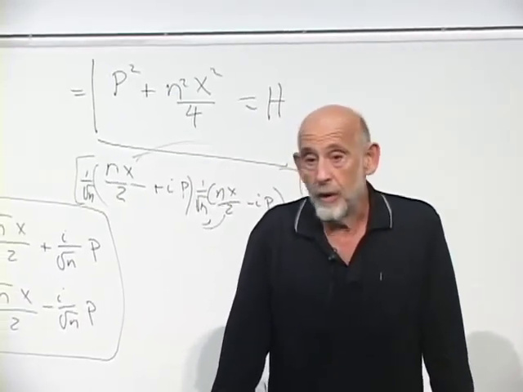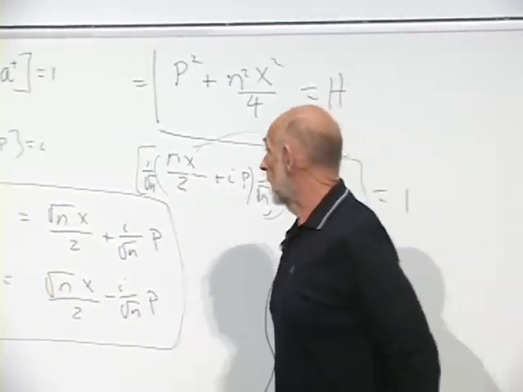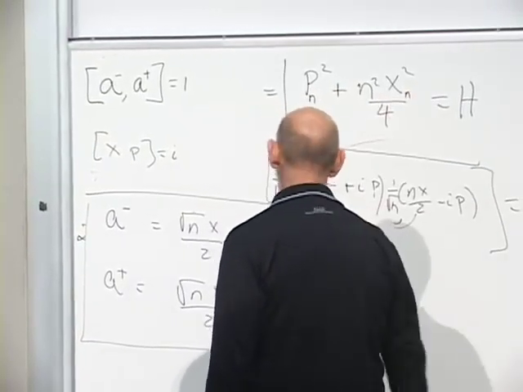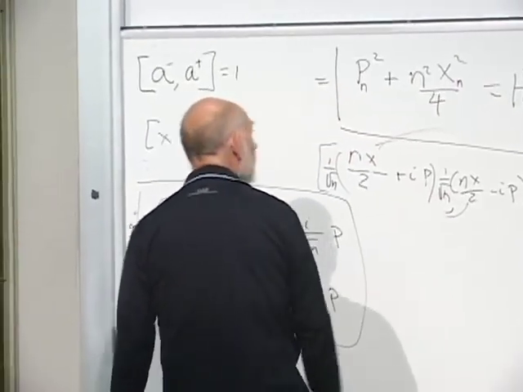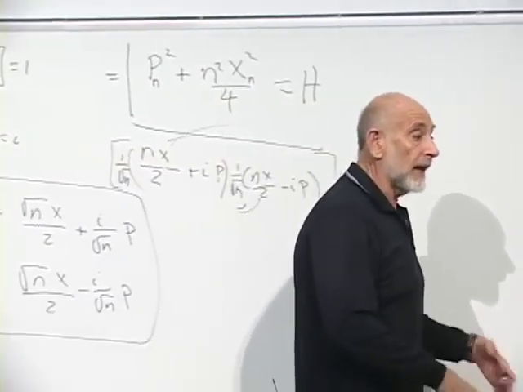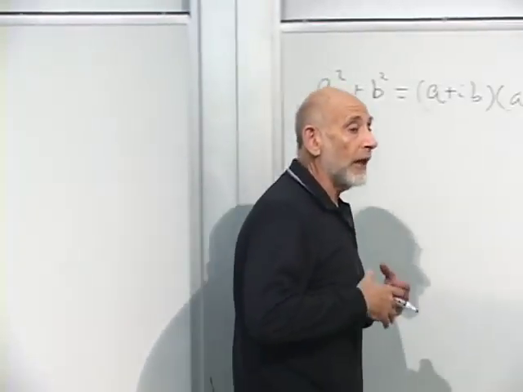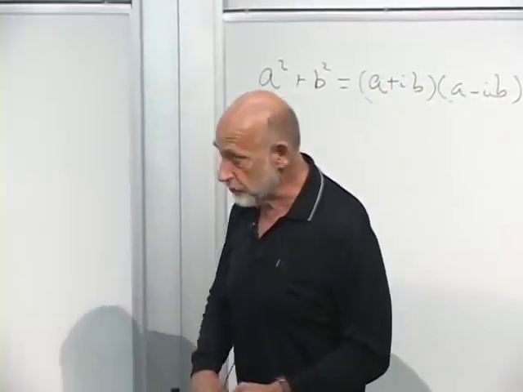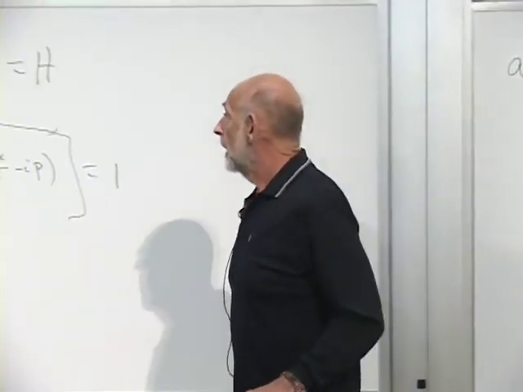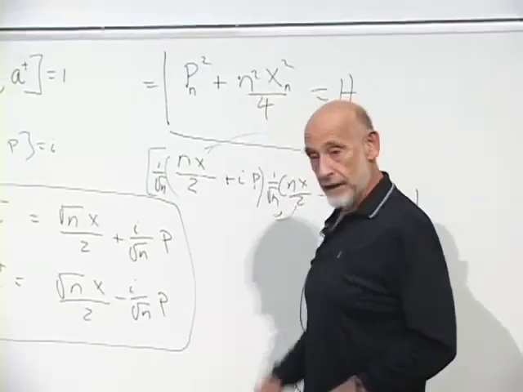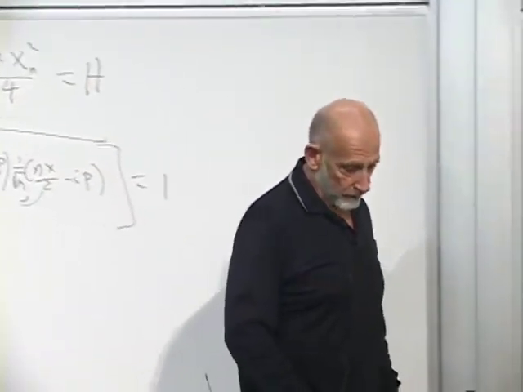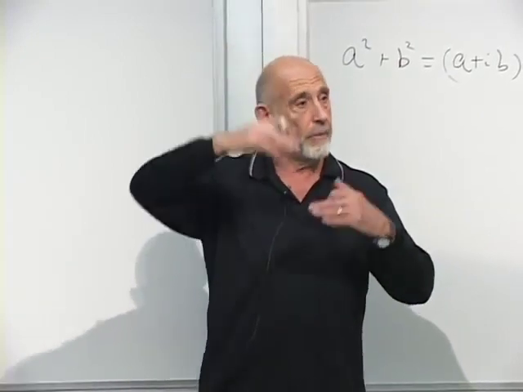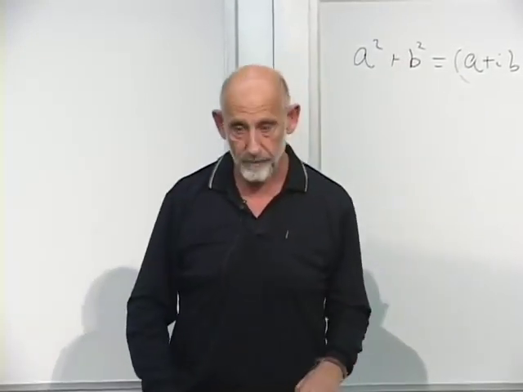Which n? Well, it depends on which xn I'm talking about. We can now put back our n's. There's a creation operator and an annihilation operator for each possible oscillation of the string. And the frequency is n. The frequency, of course, is the amount of energy that's added by exciting the oscillator once.